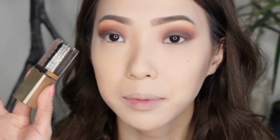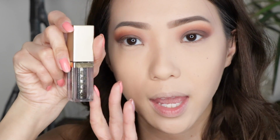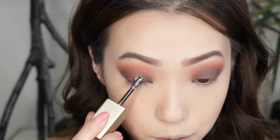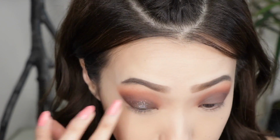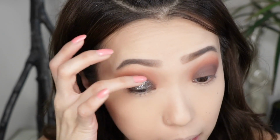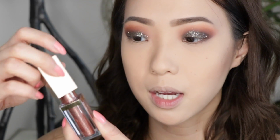Now I'm gonna go in with some glitter. This is the Stila Glitter and Glow Liquid Eyeshadow in the color Molten Midnight, which is a beautiful black base with a gold and silver glitter, and it's so, so sparkly. And I'm just going to start by using a little bit on the center of my lids here, and I'm going to tap it out with my ring finger. But this will stay put and it's not gonna move whatsoever. It's amazing. I'm taking the shade Bronzed Bell, which is a bronzy copper base with a really pretty silver glitter.